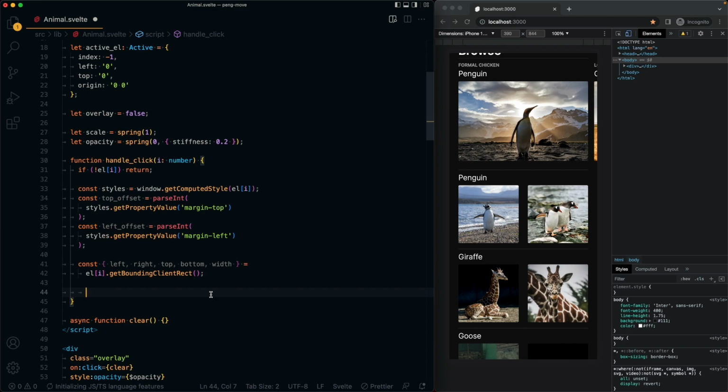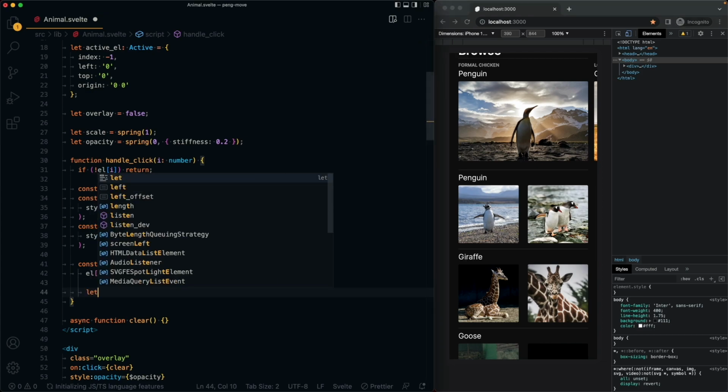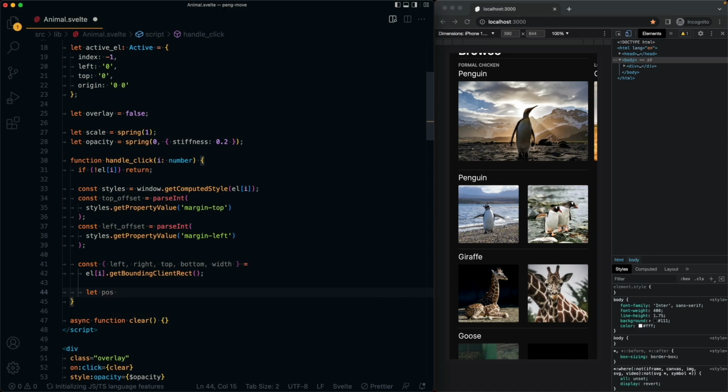And we're going to create an array because we need to track the left and right, but we need to essentially do the same thing at the top and the bottom as well. See, like, what am I closest to, or what am I furthest from? And so we're going to do this by creating a new variable, let pos like this. I'm going to make it equal to an array.